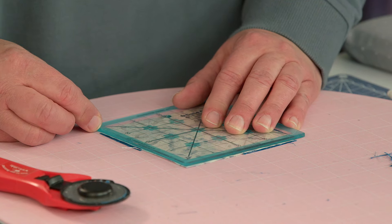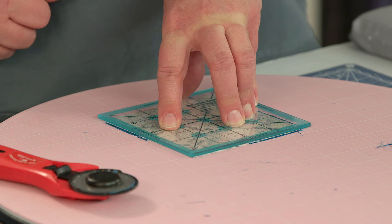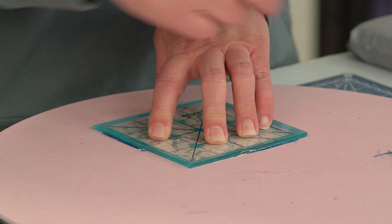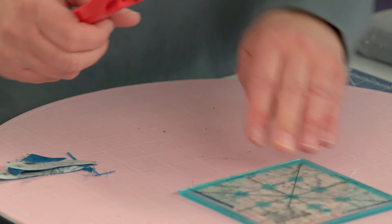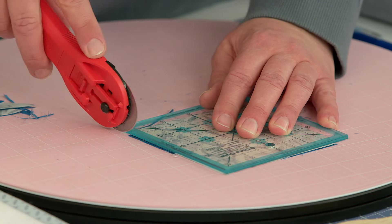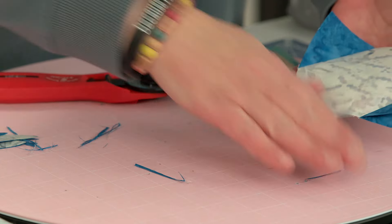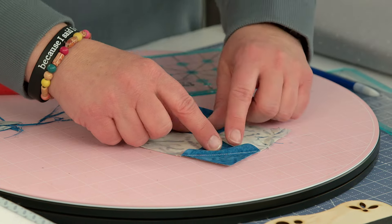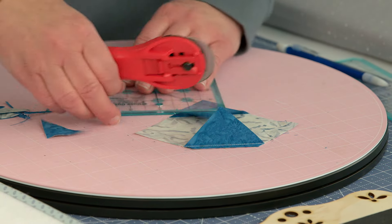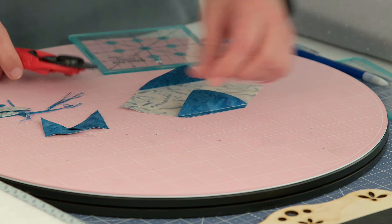I can tell things moved just a smidge when I did my pressing. You can see there's excess here and a little excess right there that I need to trim off. We're going to trim here and here. I'm going to rotate my mat and come back to make sure we're square on those sides, and trim right there. So we've got our block square again. We're going to tip these back and trim those off just like we've been doing. It's very repetitive, but it's so fun to see all the variety that you get from the same steps, just changing one or two little things as you go.